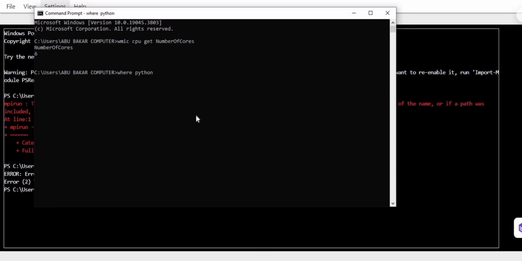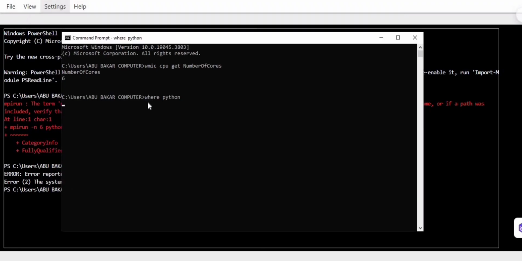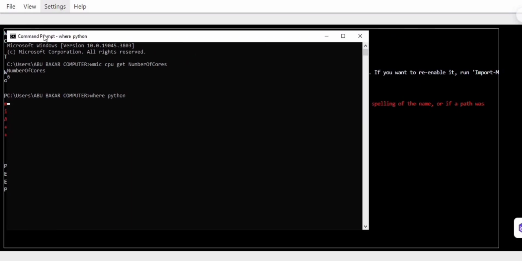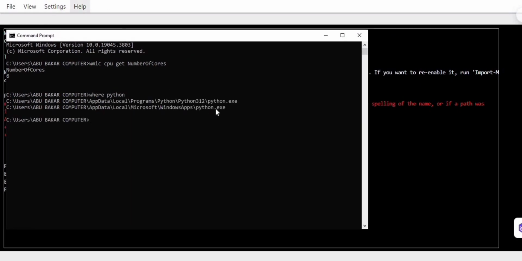Okay, with where python, I get the exact path to Python. Okay, where my Python exists, I will copy the exact path to give this path in the terminal.